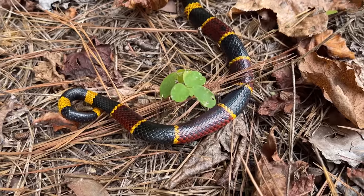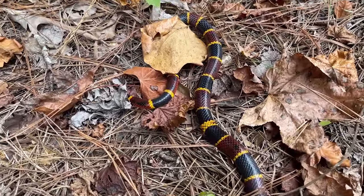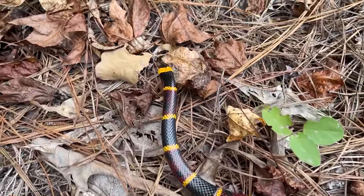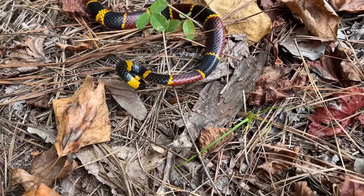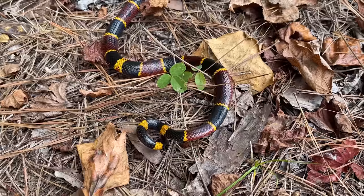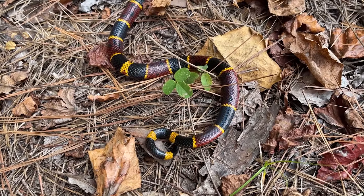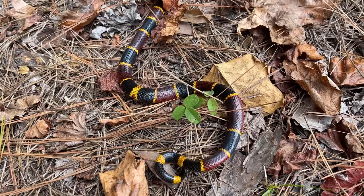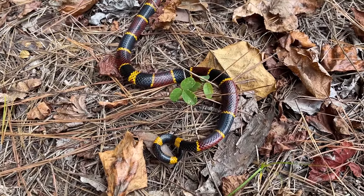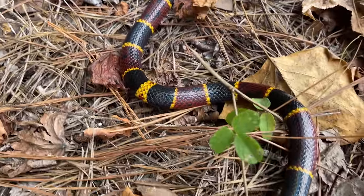Look at this weird band right there — isn't that cool? It's almost like a double yellow, like it skipped the red band. What a snake — this is probably the biggest one I've seen in this area, maybe 24 inches, though they can get quite a bit bigger. This one's quite dark — his red is not very bright but his yellow is stunningly bright. I think what he's doing with his tail is kind of like a head mimic, trying to draw attention to his tail rather than his head. Just a fascinating snake and something I've been hoping to see all year. It's been so dry this year and we haven't had many days that are coral snake weather.